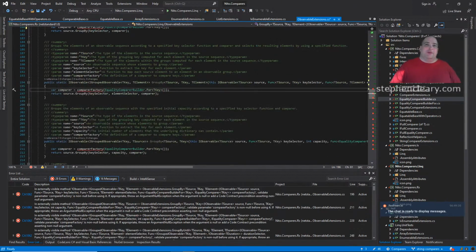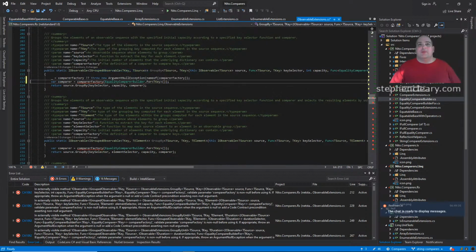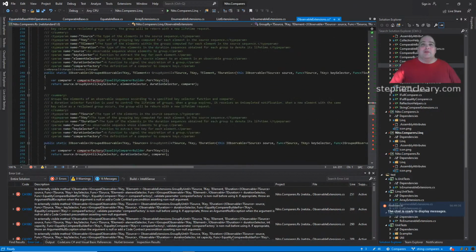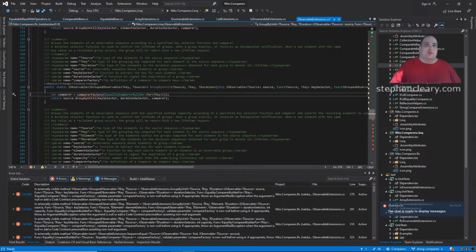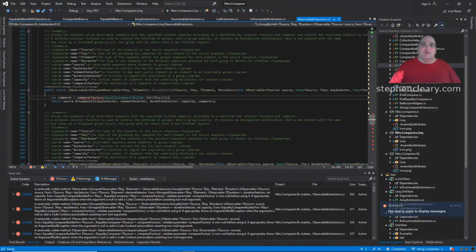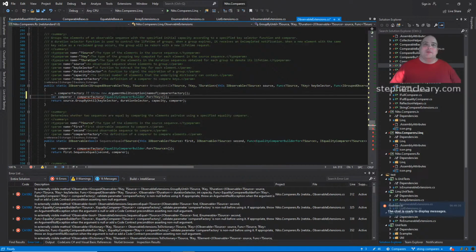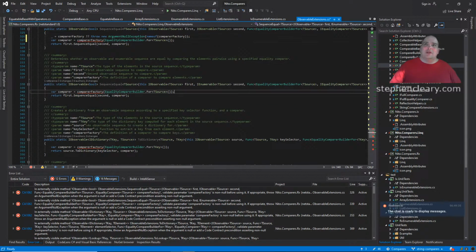So if you're deep in some LINQ expression and you've got some weird anonymous type, you can just call one of these APIs instead of trying to create a comparer for some anonymous type. That can get really messy. So these are just convenience overloads, but when you need them, they're really convenient.